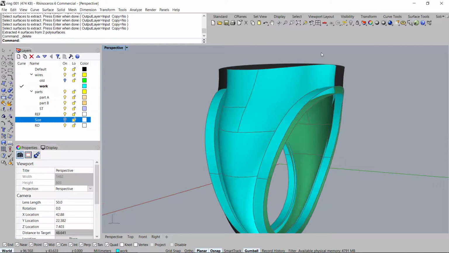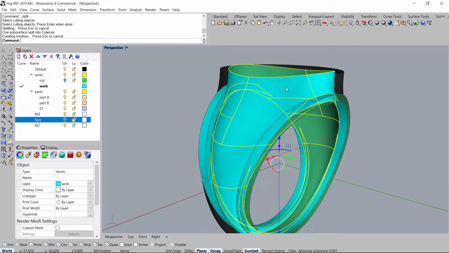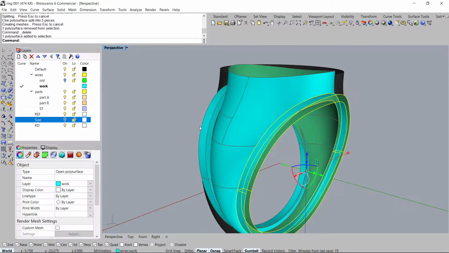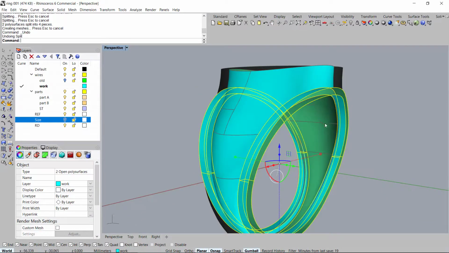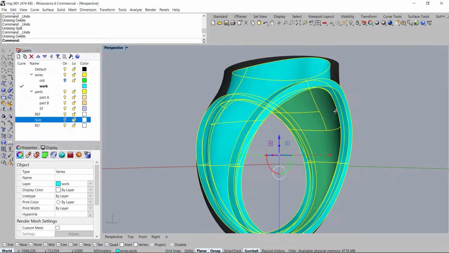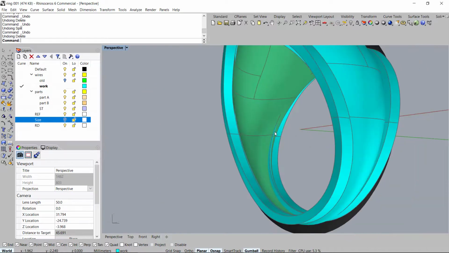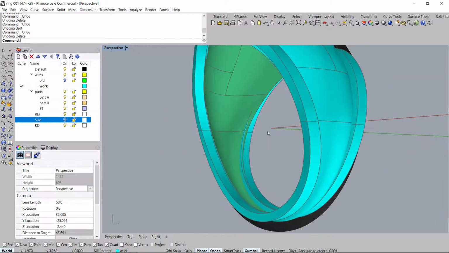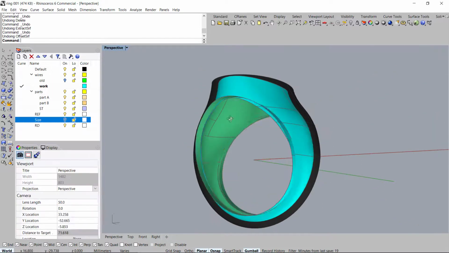And now I can do split on both of them. So I'll select the body, split with the border, then we'll select these two here and split it with that. Looks like we have some weird issues here, so let me go back, see what happened. It looks like they're not intersecting properly, especially here. Okay, so let me show you some troubleshooting tips.